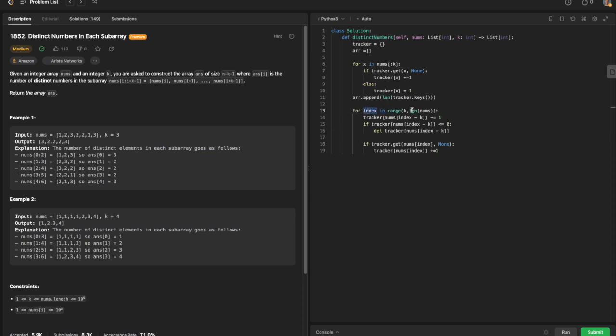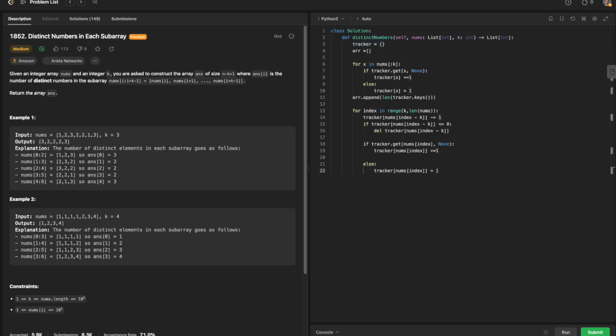So the current item in our nums array, if there's an occurrence of that key in there, we increment the frequency. But if there's no occurrence, then we assign 1 to it. If it doesn't occur in our tracker dictionary, then we assign 1 to it.